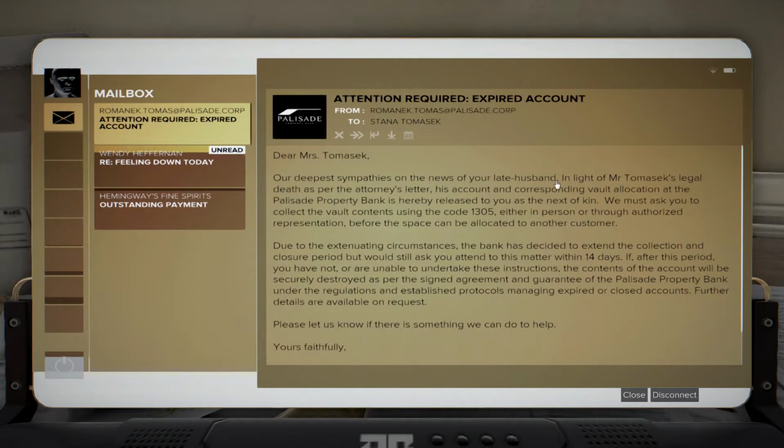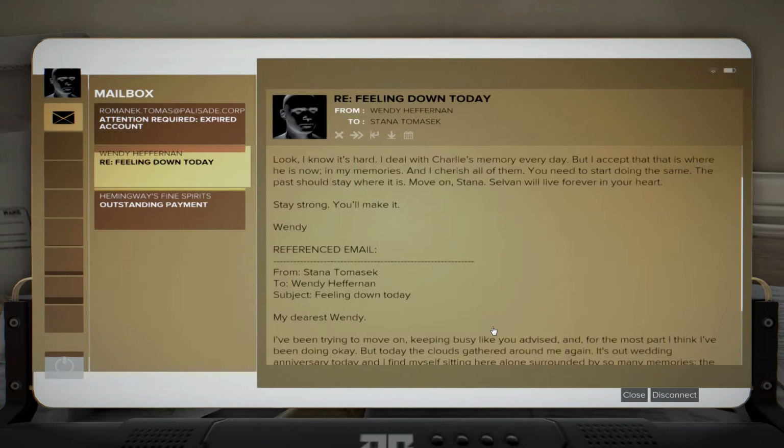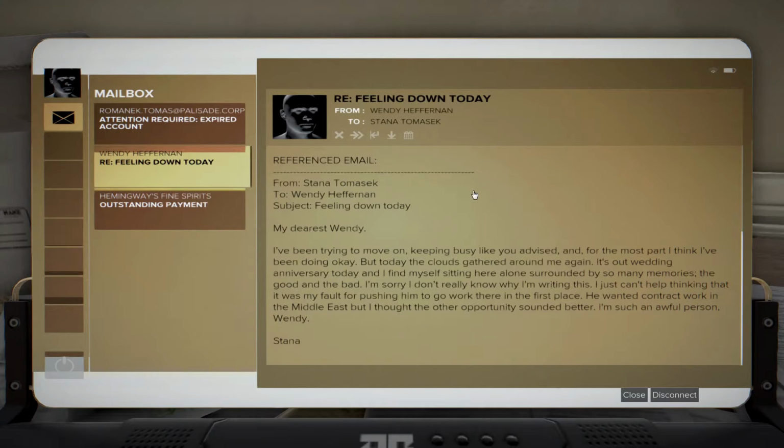So she lost her husband. Maybe that's why she didn't pay for the liquor. Wendy Heffernan. So originally Stana wrote to Wendy saying, feeling down today. My dearest Wendy, I have been trying to move on, keeping busy like you advised, and for the most part I think I've been doing okay. But today the clouds gathered around me again. It's our wedding anniversary today, and I find myself sitting here alone, surrounded by so many memories, the good and the bad. I'm sorry, I don't really know why I'm writing this.